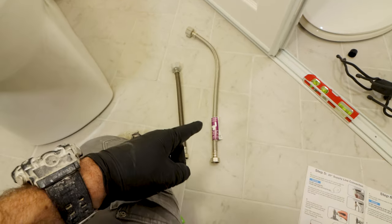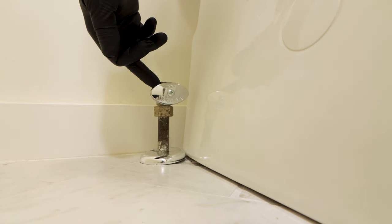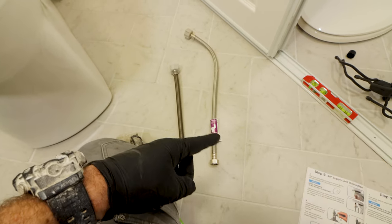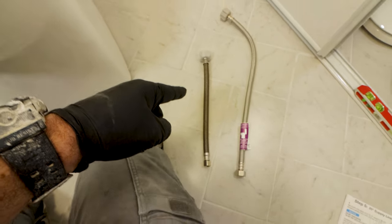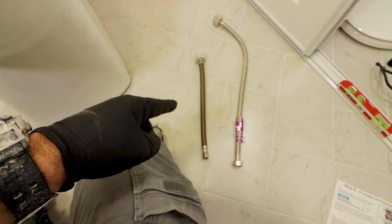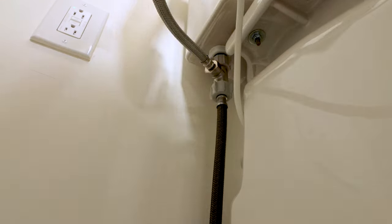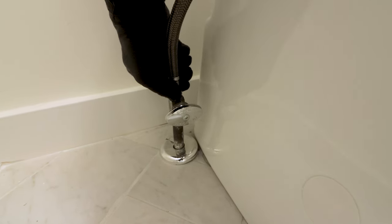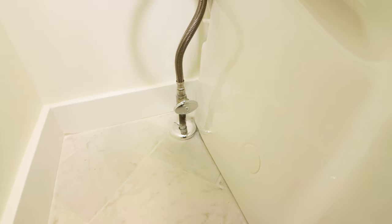Now here's where it gets tricky. The Soft Spa comes with a 20-inch water supply line that can connect to the toilet shutoff valve, but often this 20-inch line is way too long. So I always have an extra toilet water supply line, or in this case I'm reusing the 12-inch line that was already in place — it's pretty much brand new. This supply line gets hand tightened to the bottom of the T-valve, then I tighten the 3/8-inch fitting to the toilet shutoff valve using my pliers wrench for another quarter to half turn.